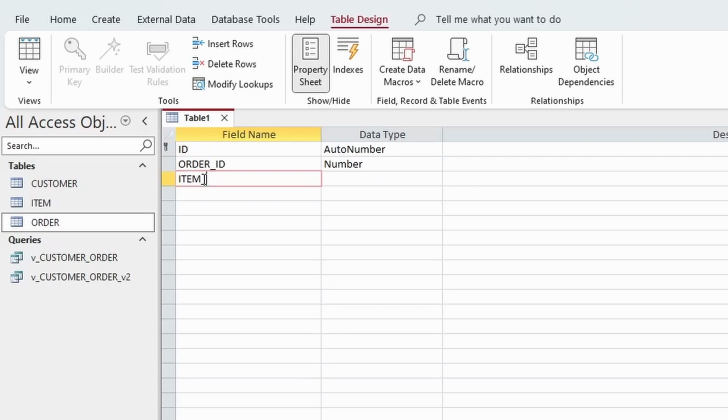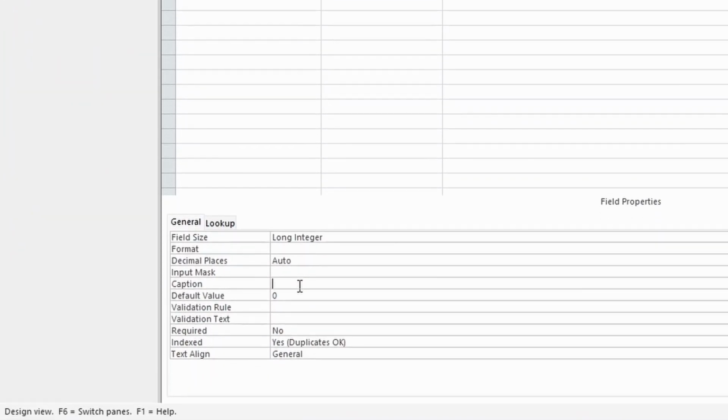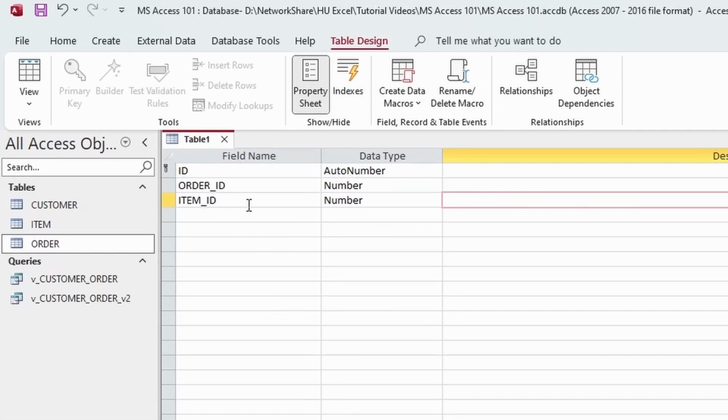So now I also need a foreign key to my item table so that I know what item is being ordered. So no default. Yes, I want that to be required. So for each of these now, they're foreign keys, no defaults. Yes, they're required, and they're both indexed. Now I don't need the date because that's going to be on my order table. I do, however, want to put the cost. I'm going to put item cost.